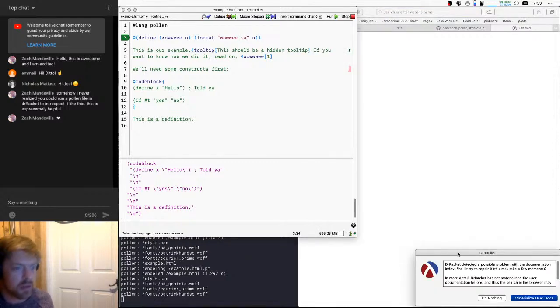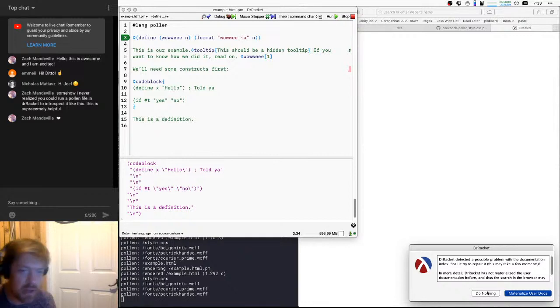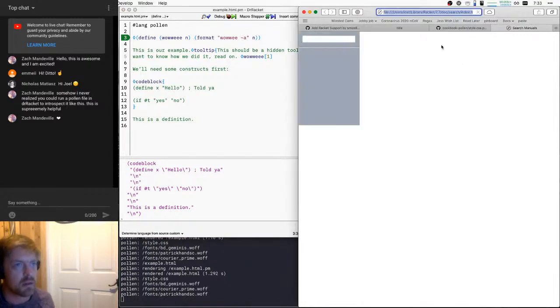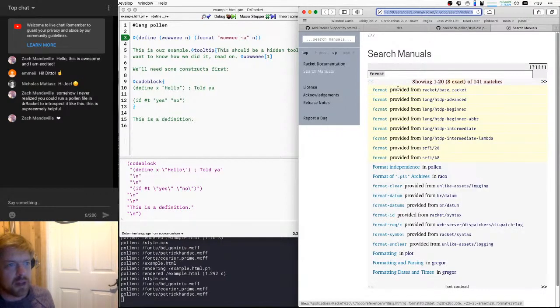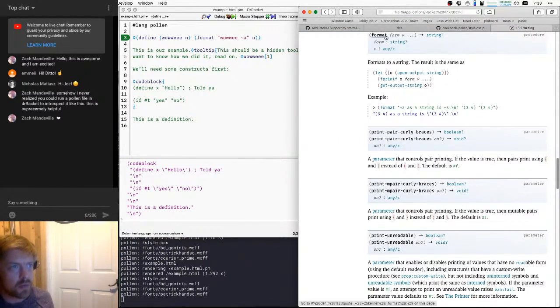I'm not sure why it's not coming up here. I think I need to rebuild my docs because I updated Racket right before this video, which was not advisable. But if you hover over that, you'll see a tooltip that tells you what exactly you need to require in order to get it normally. Just a little tip there.